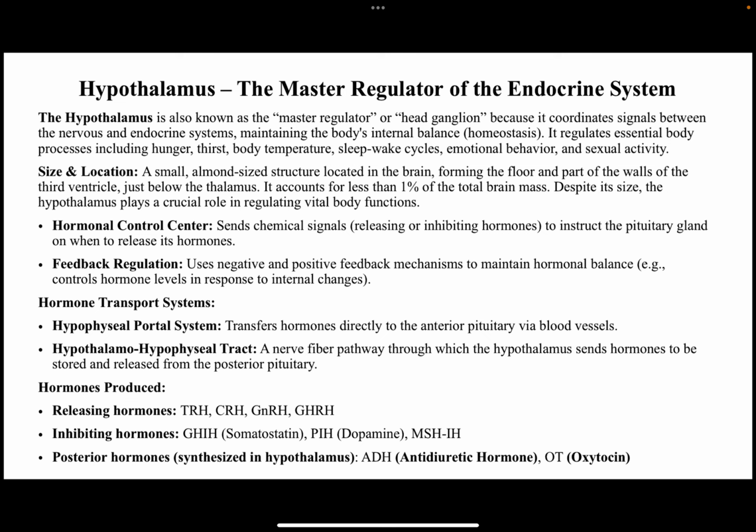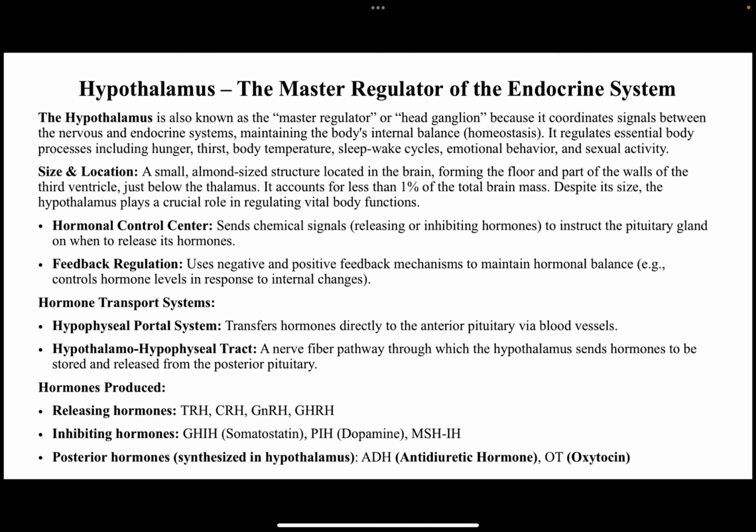So the hypothalamus is connected to the posterior pituitary by a nerve fiber directly connecting the two. I see the posterior pituitary more like part of the hypothalamus. The posterior pituitary is connected to the hypothalamus using a neural connection. So there is no hormone being produced in the posterior pituitary. It actually stores two hormones that are produced in the hypothalamus.